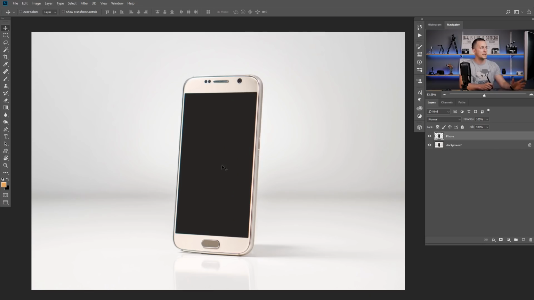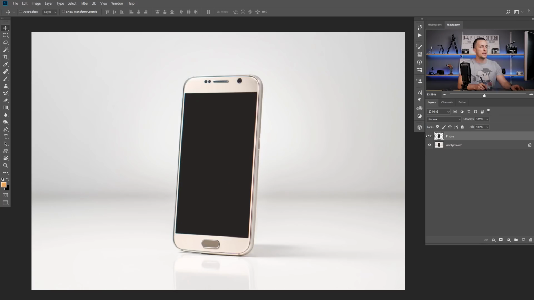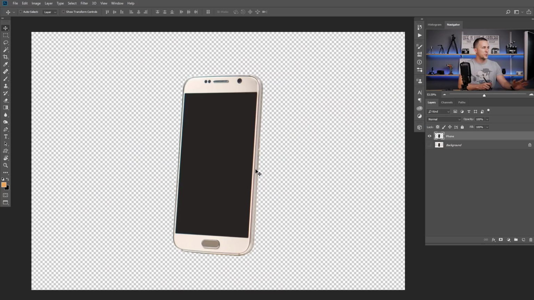Okay, I already did it using a pen tool, just trace it around the phone and that's it. If you're not familiar with the pen tool, again, you can watch my tutorial about just the pen tool, it's right here. Right, and this is how it looks when the phone is extracted. So now I will create a new background instead of the first one that we had.